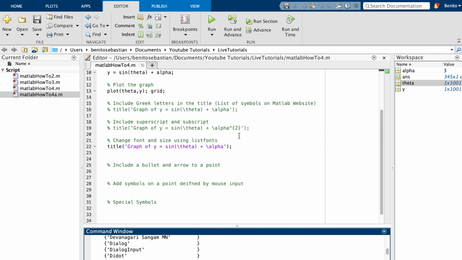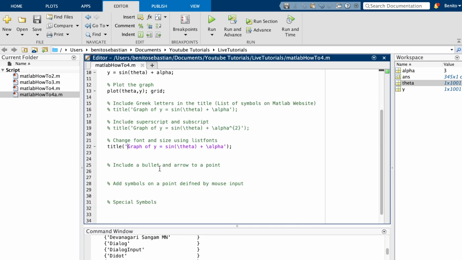I like a font called DIN condensed or DIN alternate, and I'll just try and use this to see how it looks. So to add a font name, or to change the font, you have to make sure that you're typing this first before the actual content of the title. So we'll say font name, and in curly brackets again we have to define what the font name is. So we have DIN condensed. This is the font that we need. And to change the font size we can use a backward slash again and then type in font size, and in curly brackets you can just define, let's say I want it to be size 20.